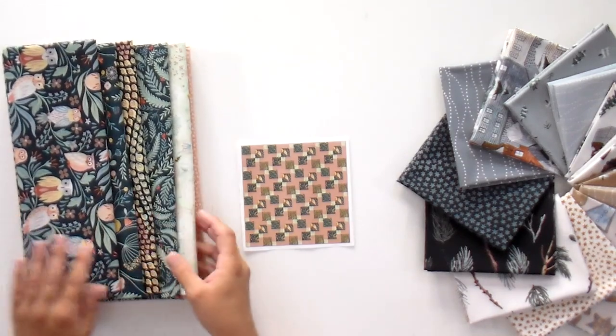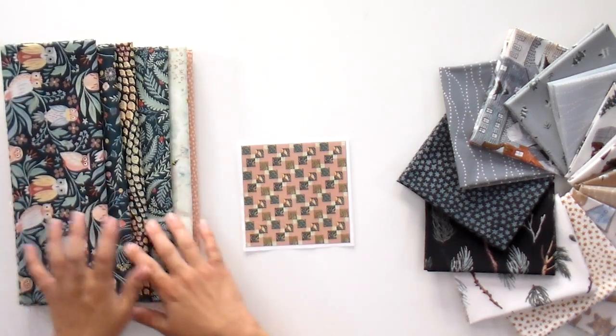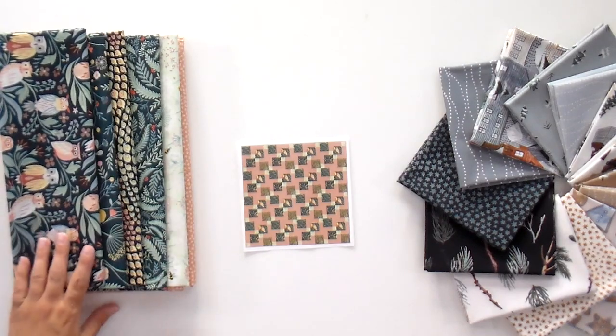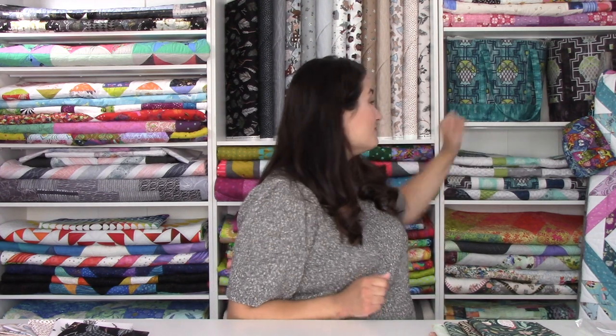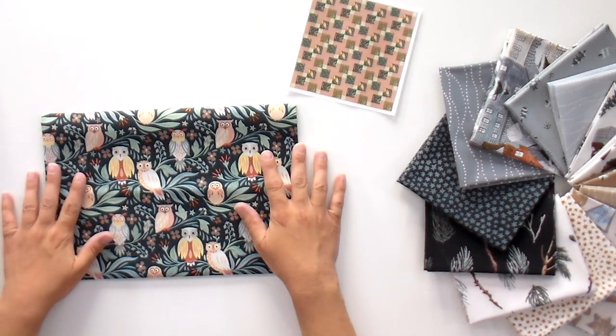Let's take a look at some of these fabrics because they're super cute and super fun. We don't have the traditional white background — we are doing a peachy background, which is in all of these prints, helping pull out the peach and the owls and the flowers and the little snails. There are 11 kits available, which is more than we normally have, but it will probably go fast because this is super cute. If you've followed me for any length of time, you know I love owls — my very first fabric collection was full of owls. This is just so cute and adorable, and I feel like this is a fabulous focal print.